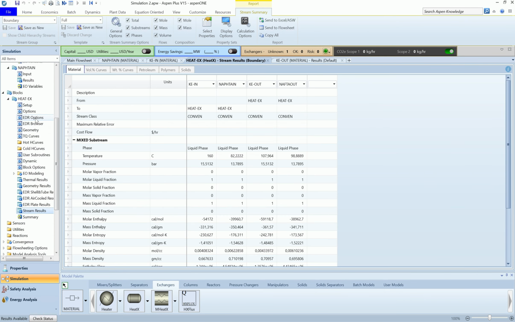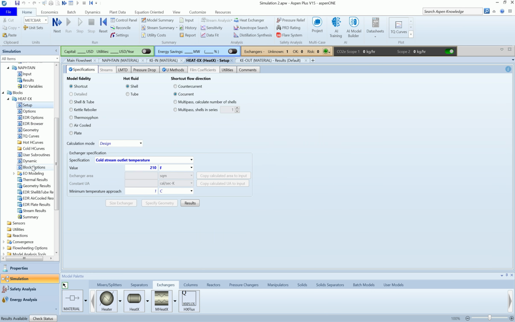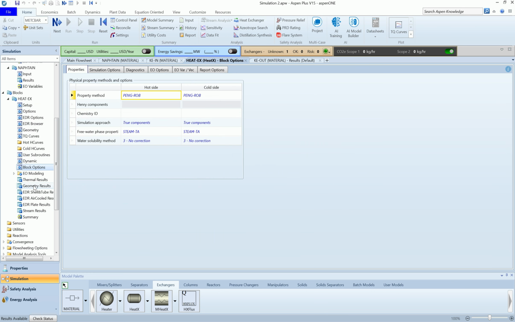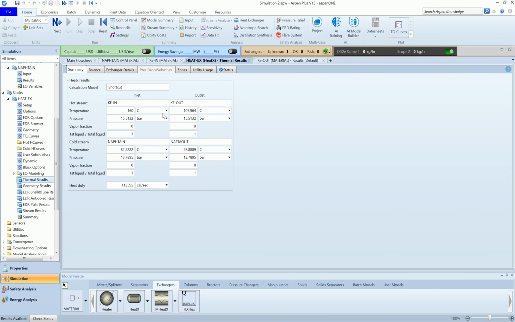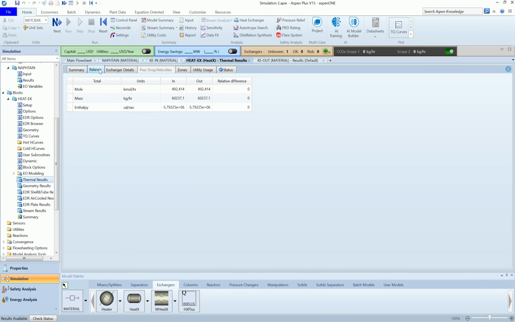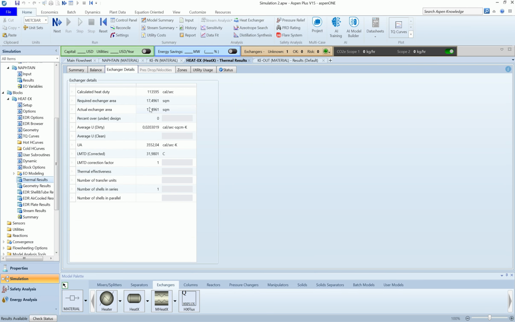We have the heat exchanged between the streams, the results for the energy balance, and the exchanger details: the required area for promoting this transfer of energy, the global heat transfer coefficient, and the log mean temperature difference calculated for this condition.